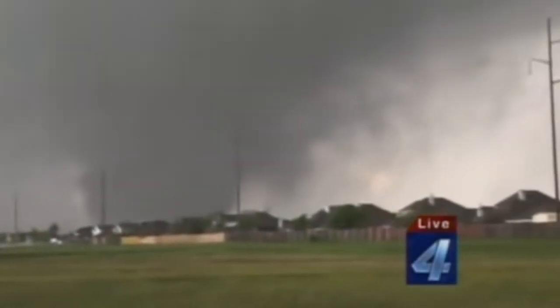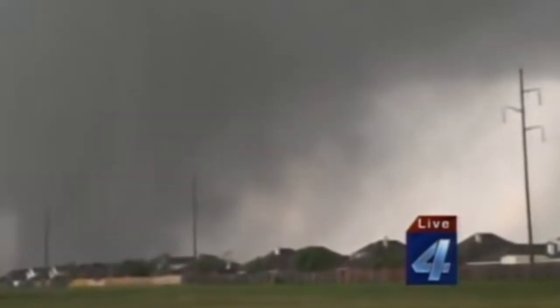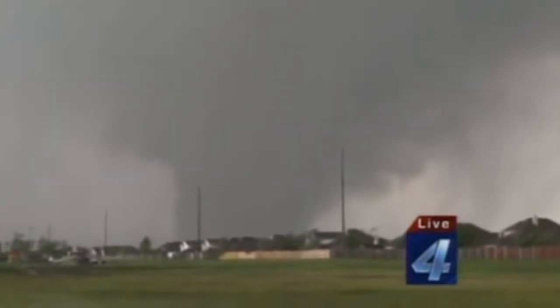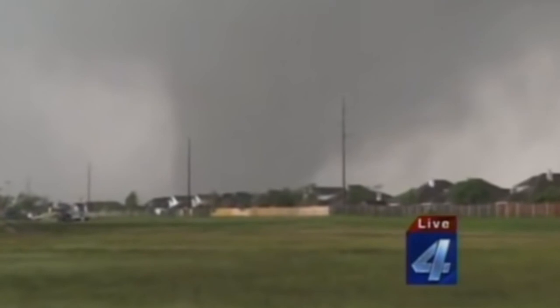It looks like it's about an EF4. It could be an EF5. Makes no difference. You've got to be below ground. Interior closet or bathroom is not going to do it, or get out of its way. Storm cellar, basement, or safe room, or below ground of any kind. Do not be in your car near the tornado. Drive away from it if you have no option to save your life. Abandon where you are if you cannot get below ground.